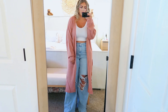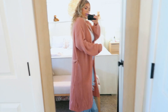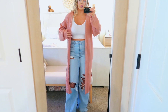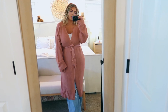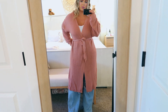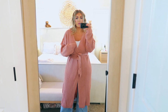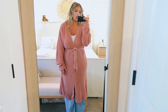Last but not least is this cute long one. This is so fun, you guys — it's just a really pretty dusty, rosy pink. It's very thin and very long, coming down to my calf. You can tie it if you want to, or have it open like I do. I just think it's cute over a white tank and jeans — really comfortable and the material feels amazing. When you close it, it still kind of opens a little bit here, probably because my hips are bigger. It kind of looks like a robe when closed, so I think personally I'd just rather have it open. But you could always put this on over a dress and make it a cozy layered look.